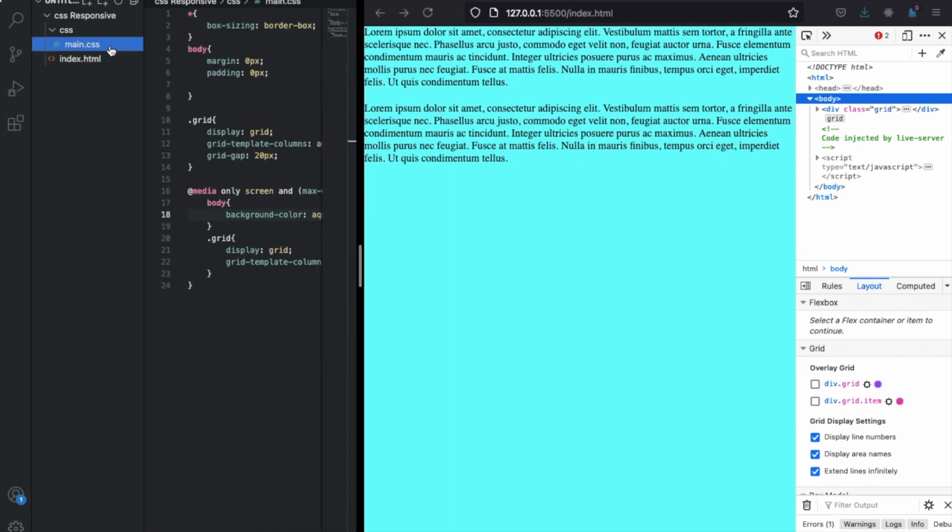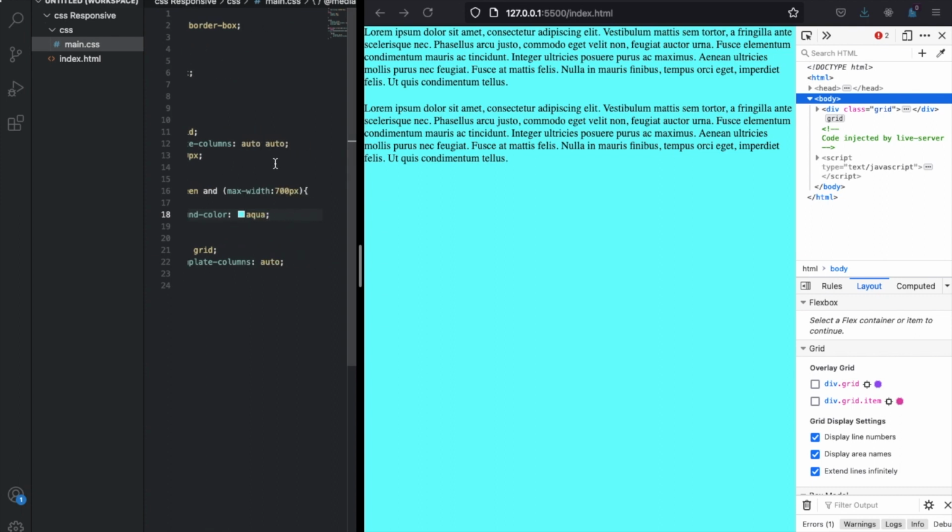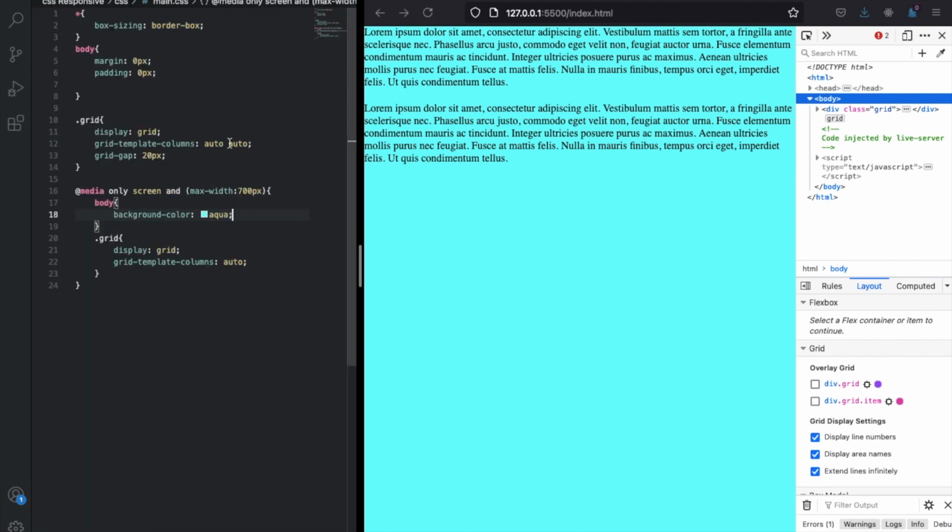So let's say we want, using auto, we set our paragraph to like a specific thing. Let's say 200 pixels, right?